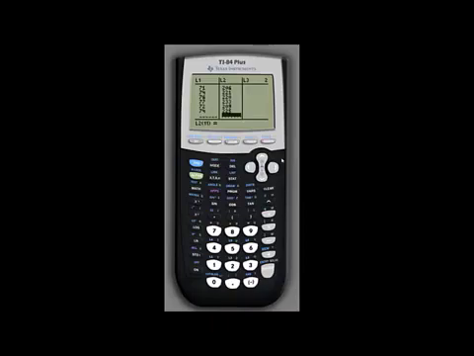Once we have all the data entered, we can go back into the stat menu and scroll over to the calc, down to the linear regression option. Again, we've entered x's in list 1 and y's in list 2, so we don't need to change anything. If those were switched, it wouldn't change the correlation coefficient anyway, so for this first part, it didn't really matter which way we entered them, but later on it will be significant. So we'll just hit calculate, and it goes ahead and gives us the equation for the line, which we don't need just yet. All we're looking for at the moment is the value of r, which is about 0.6.